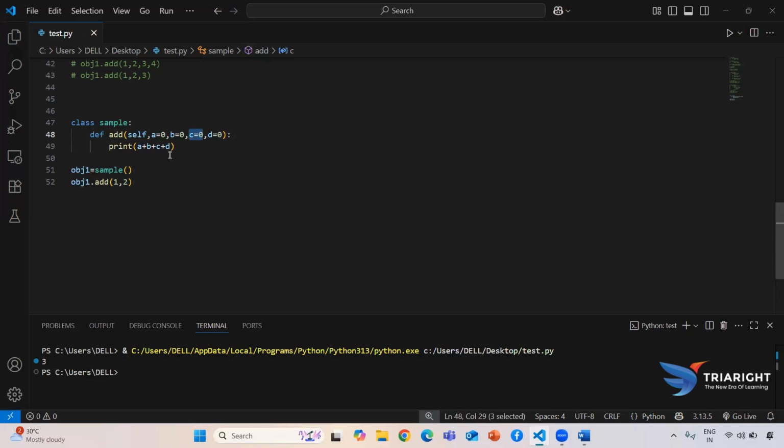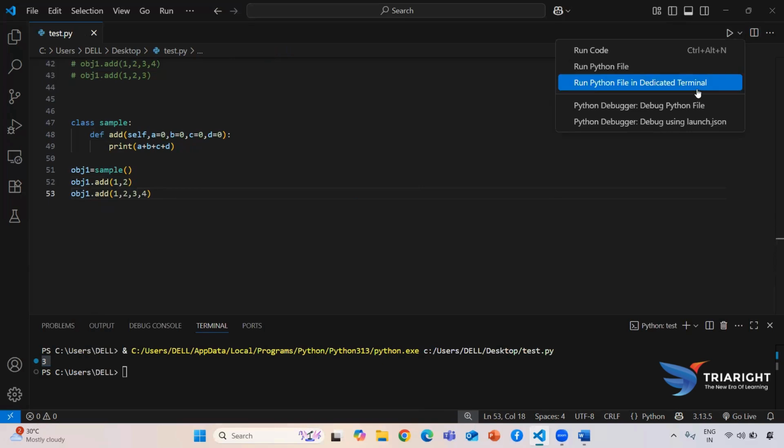So it adds all 4 variables as a plus b plus c plus d, and the output will be 3, because we provided 1 comma 2. Now I need to pass 4 arguments, so obj1 dot add with 4 arguments gives me 10 as the output.